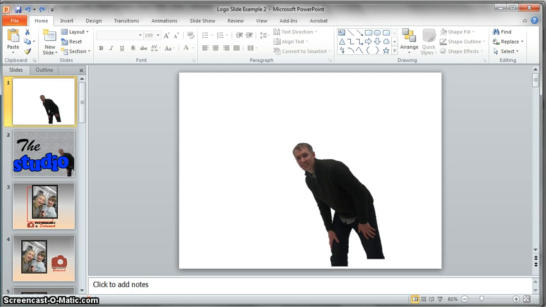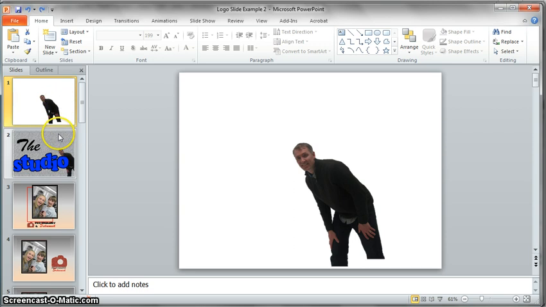So for this project, coming up with a logo slide for your fictitious photography studio, I thought about taking some pictures of myself in front of the white screen or a simple background and removing the background using PowerPoint, and then placing myself in the logo, the text for my fictitious studio.